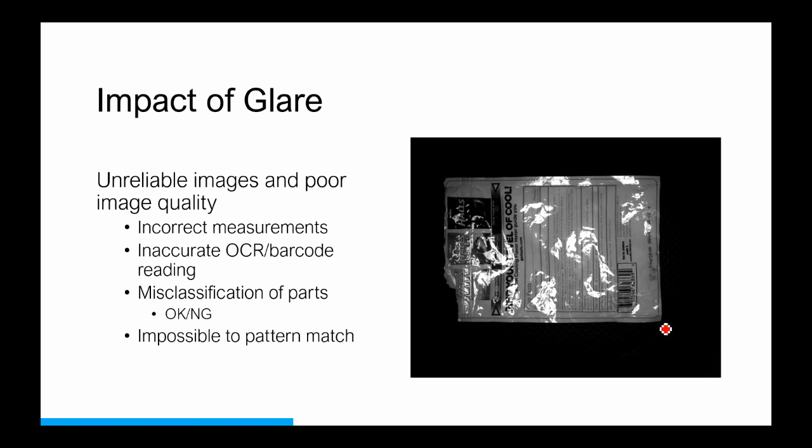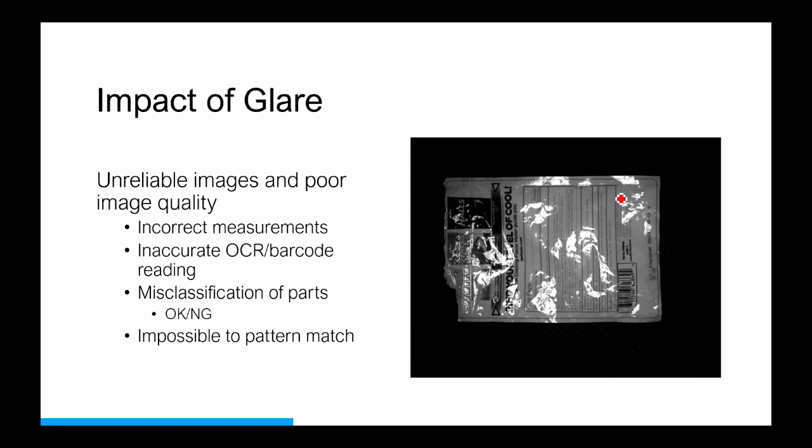And then sometimes in certain packages like this, if it's food and beverage packaging or something like that, the glare can be inconsistent, appearing in different places from sample to sample. And when this happens, it makes it really hard to have consistent machine vision imaging and can cause a lot of problems, like incorrect measurements. If you're trying to measure the size of something and there's a hot spot on the end, you can't find that line as easily as you could if it was a clean, crisp image.